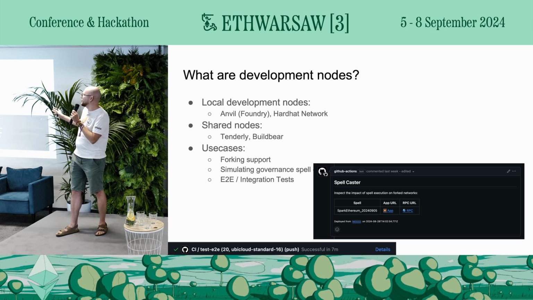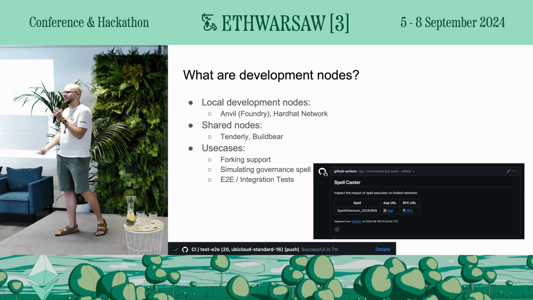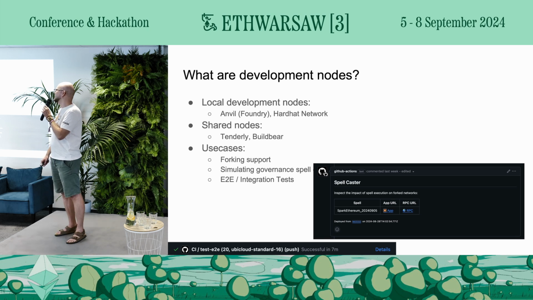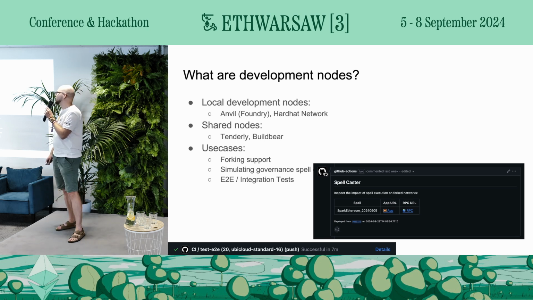I'm talking here about things like Anvil, part of Foundry, or the Hardhat network. These are the most popular local nodes. There was also Ganache, one of the OGs, which was an older node out there.